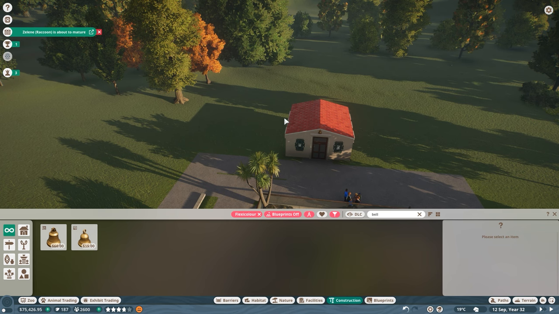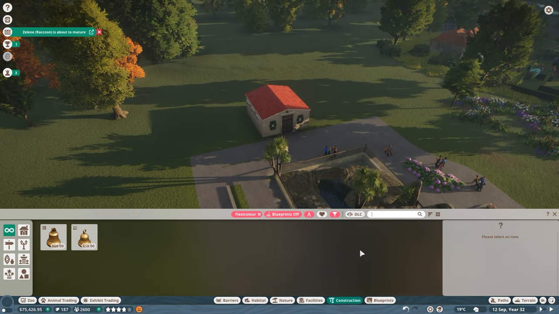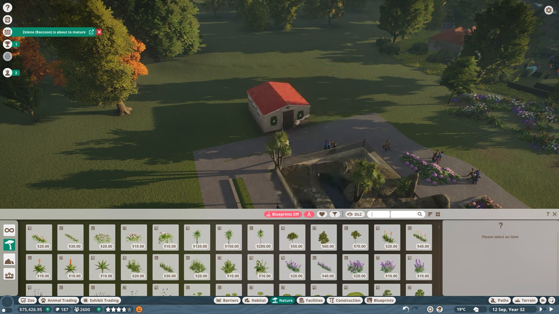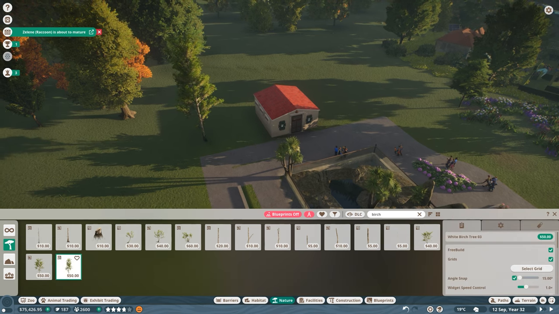Okay, let's finish this up, because in the original picture of this thing, there are a couple of other things around, and I want to make this. So, first things first, let's get rid of all the filters. Oops, reset all filters. And then, first of all, I'm going to type in birch, because that is a tree that is standing next to it. Is a proper birch tree.